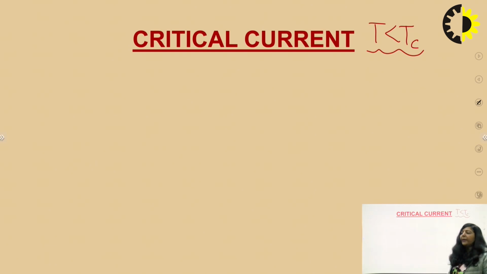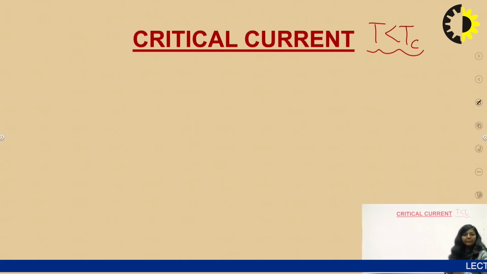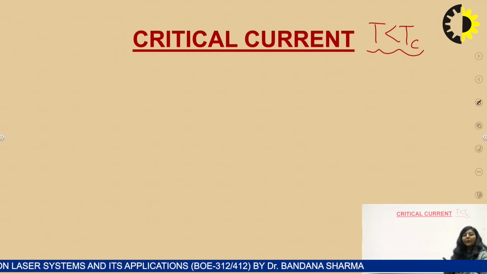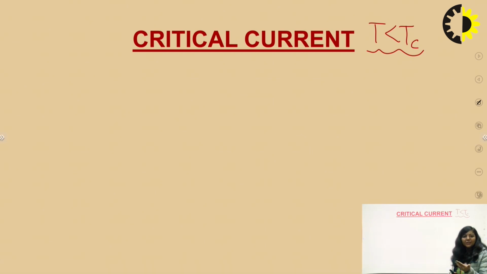I hope you are getting this point. I am repeating it again. At temperature T, which is less than Tc, if you pass current through a superconducting material, that current will give you a magnetic field. And if that current can produce a magnetic field equal to the critical magnetic field of that temperature, then superconductivity will be destroyed and you will regain the normal conducting state. So that minimum amount of current which is required to change the state of the material from superconducting state to normal state at a temperature T less than Tc is known as critical current, right?